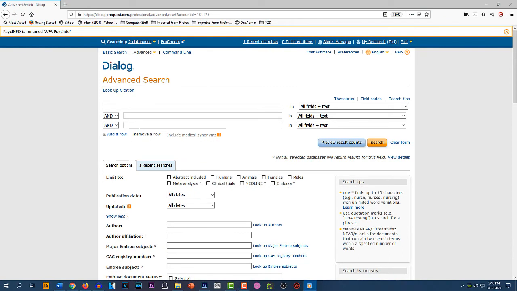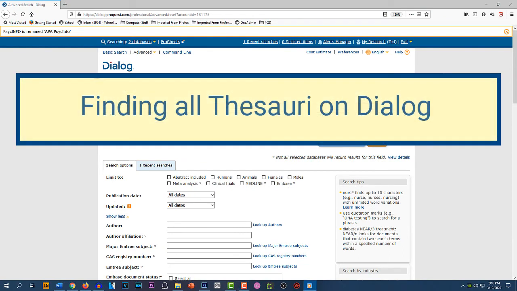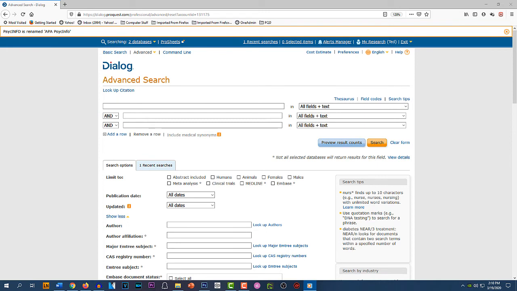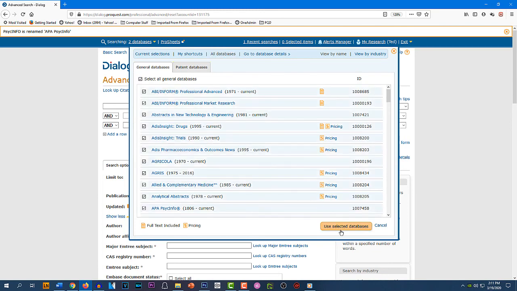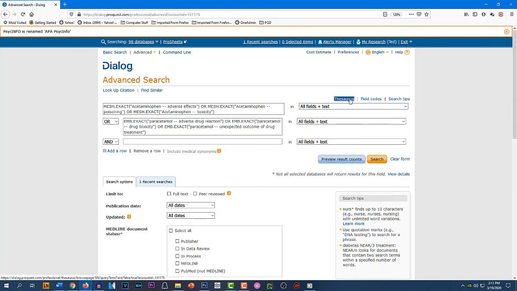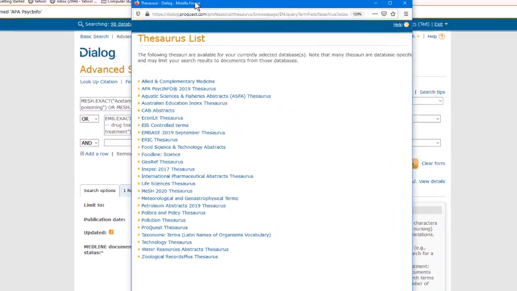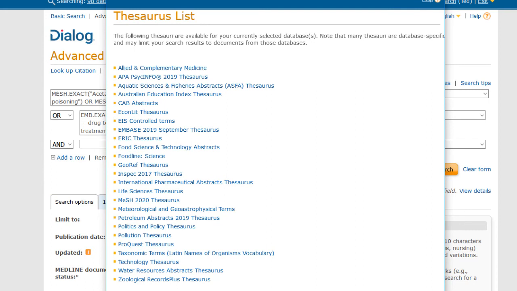Embase and Medline, as it happens, are two of the databases where a thesaurus is most commonly used, but Dialog has quite a few other databases that include a thesaurus, and here's how you can see what they are. You can go into all of your general databases, then click again on Thesaurus, and the list you see will be all of the databases on your account that have a thesaurus. Some of them are medical or biological type databases, but there are also a number of them for engineering. InSpec, for example, is a very broad-based engineering database that has a good thesaurus. And there are databases here for education, economics, politics, petroleum, and more. And you can access any one of these thesauri by clicking on it here.